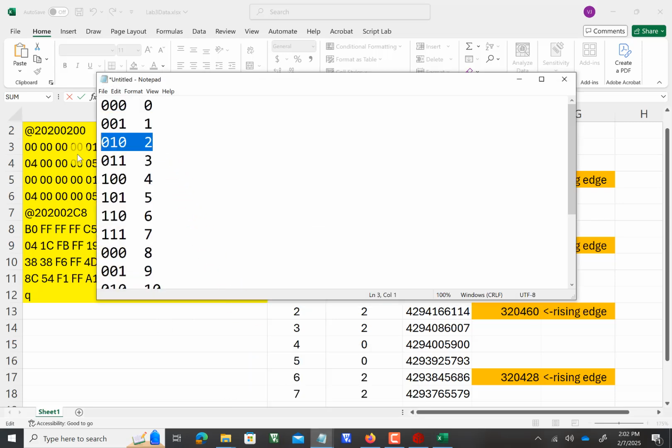This is the rising edge of bit 1, right? And the next rising edge of bit 1 is where? At 6. That difference is 4 milliseconds because it increments, which means it goes down, up, down, up. So the time difference for bit 0 would have been 2, and the time difference for bit 1 is going to be 4. And let's see what we got.